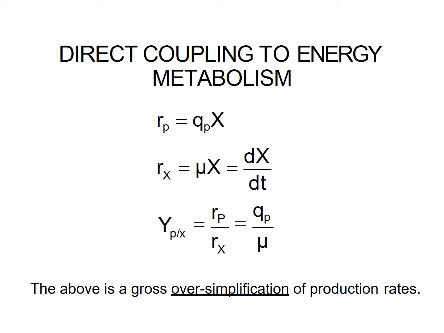But importantly, as I mentioned, for this whole PowerPoint, we are concerned about the yield: how much product can be formed over how much cell biomass was being formed. So this is called yield of product over biomass. We can calculate it by dividing Rp over Rx. So quite easy to remember. Yp/x is the rate of the P formation over the rate of the biomass formation. If we put these two equations together, cancel off the X, you can get Qp over mu.